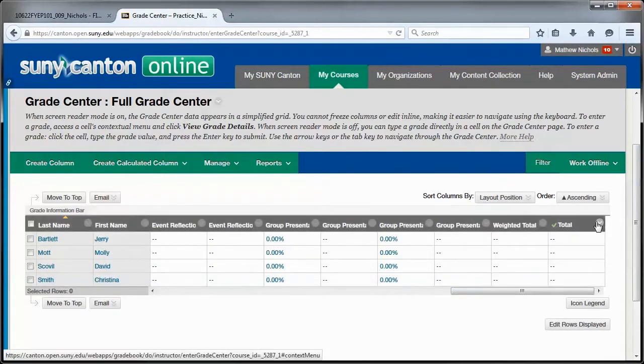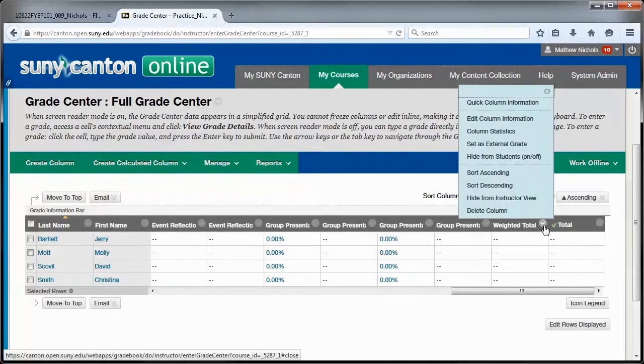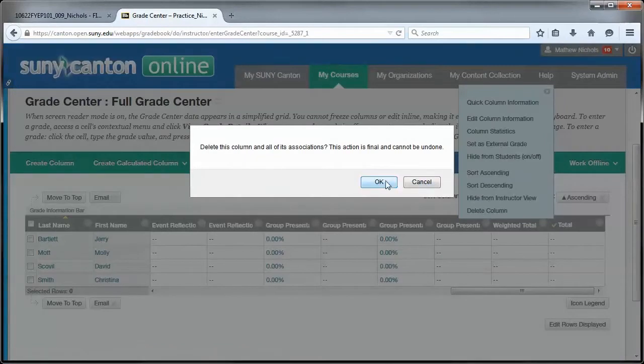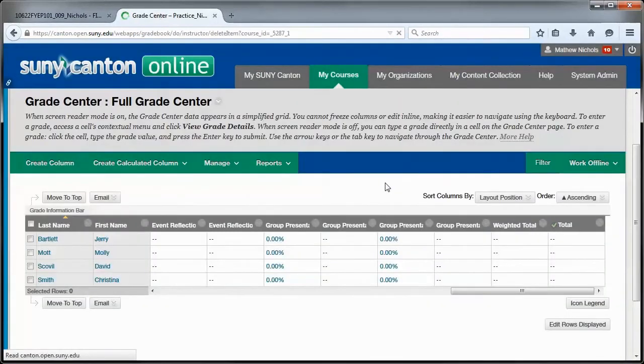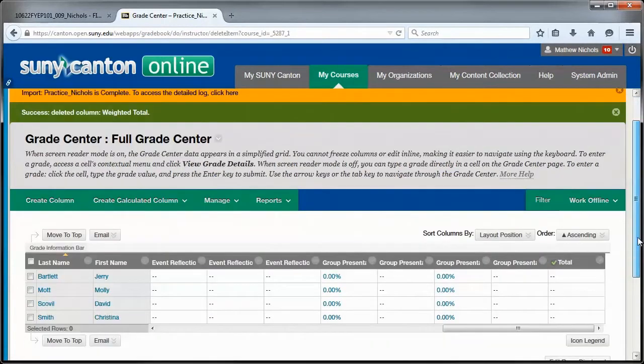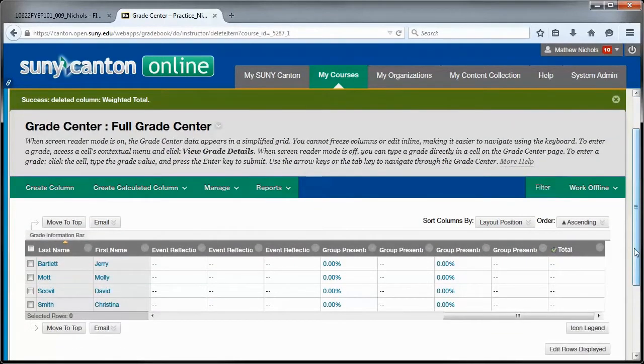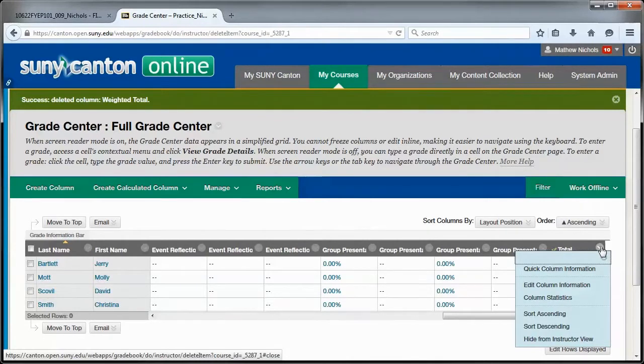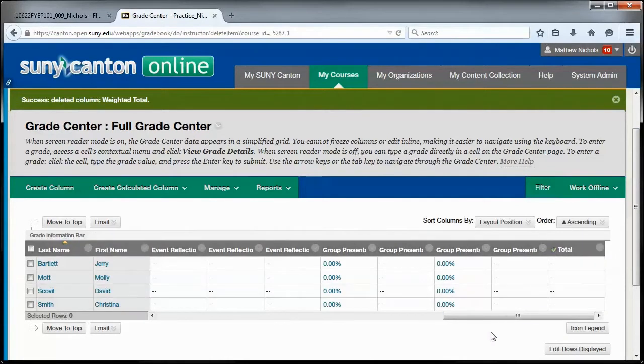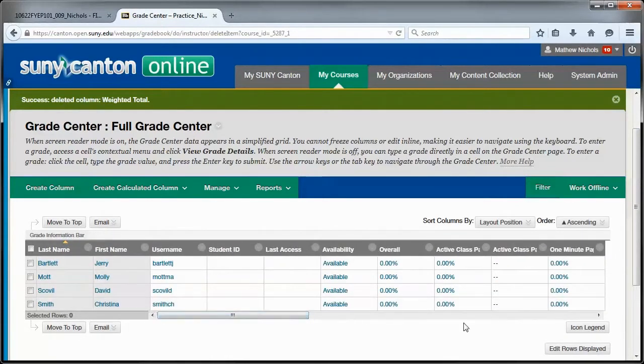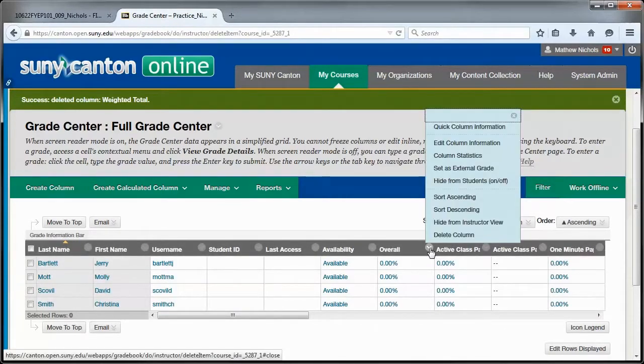Now these two columns that came in automatically can be removed since we won't be using them. So I'll go ahead and delete the weighted total column, which is a column that's used for the overall grade for percentage-based gradebooks, much like the one that you have that was imported from your Angel gradebook. And we'll see that this total column can't be deleted because it is set as the external grade. So once this feature is implemented, we'll be able to interface with Banner for the connection for grades.